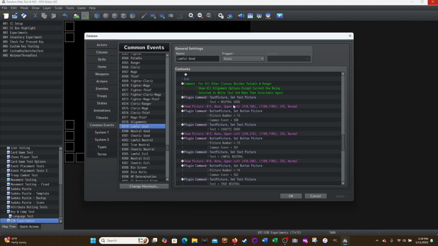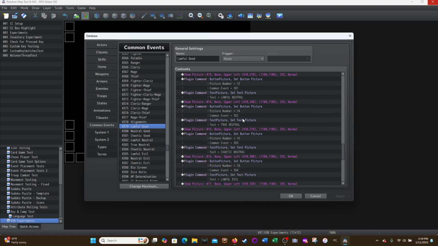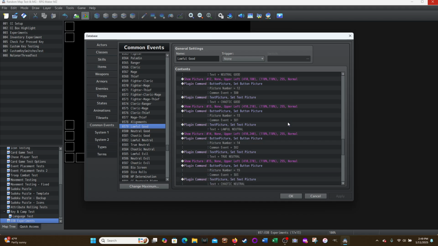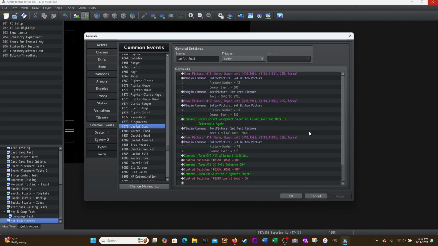And all this is doing is it's showing all the available alignments. So neutral good, chaotic good, lawful good, the three neutral, let's see. I'm sorry. It's neutral good and chaotic good, right? Because these are in white. The three neutrals, the three evils, and then lawful good is in red, right? And I already explained why in one of the previous tutorials, one of the previous parts, why it's at the end of the list, right? Why I move it to the end of the list.